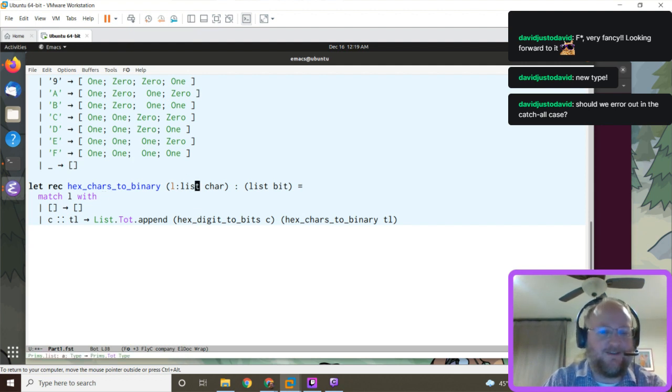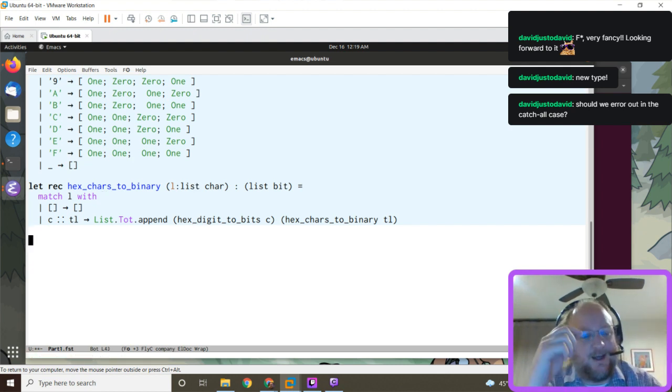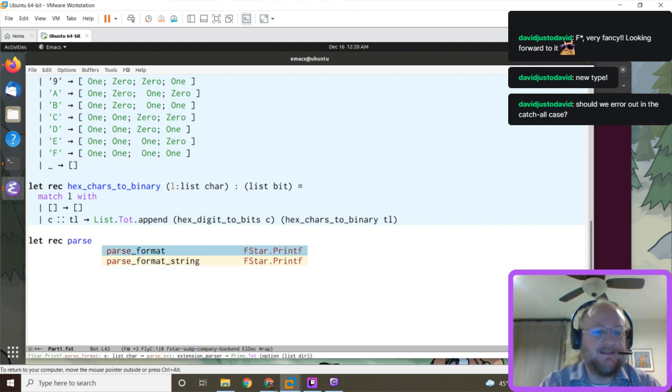So the default way F star picks that is it just takes the lexicographic order of its arguments. Here we only have one argument, and it says every call has to be less than in some order. So the list has to get shorter for this to terminate. And that's exactly what it does here. So we didn't need to do anything special. But if we write a recursive descent parser, then we run smack dab into this problem. So let's try this and see how far we get.